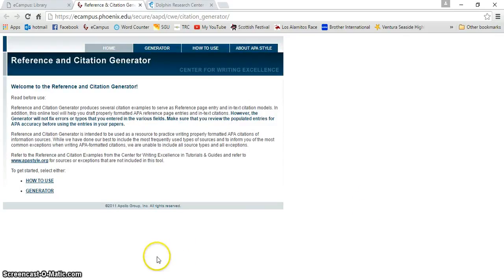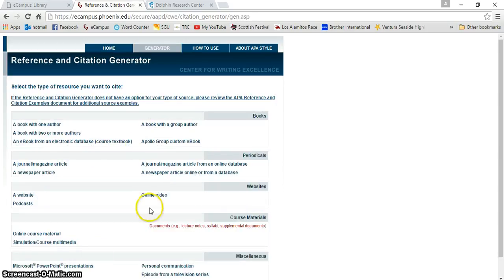So we're going to click on that bad boy. Now I'm going to do this using my handout that I created and give you. It's called reference help. But first let's click on the next thing that says generator. And here's all these options. Now in this class, a lot of the times you'll be using the book, which remember that full reference is under sources, and you click on that and then we'll give it to you, so you don't have to worry about that.